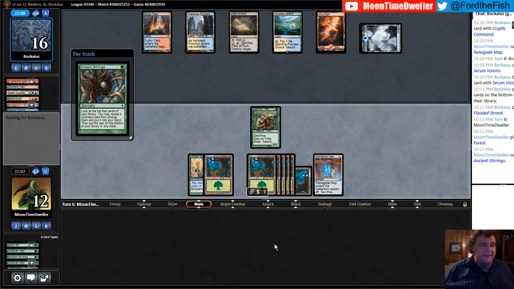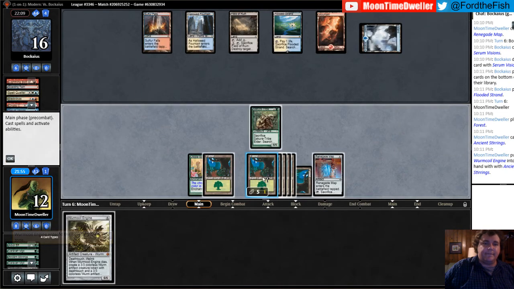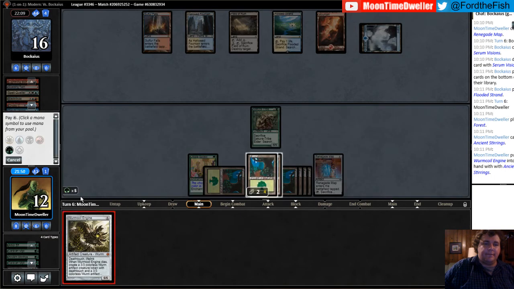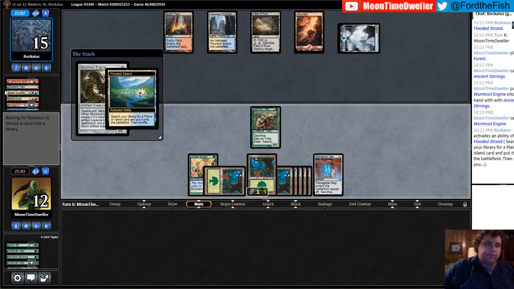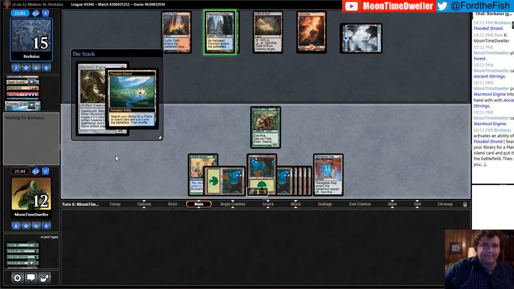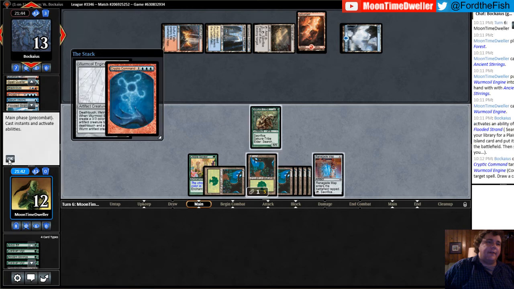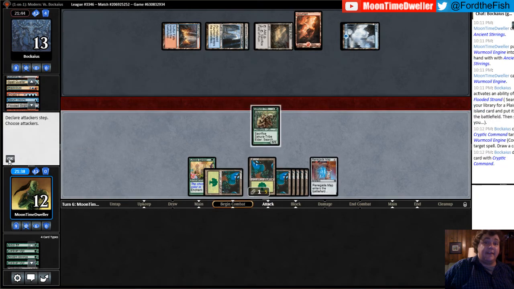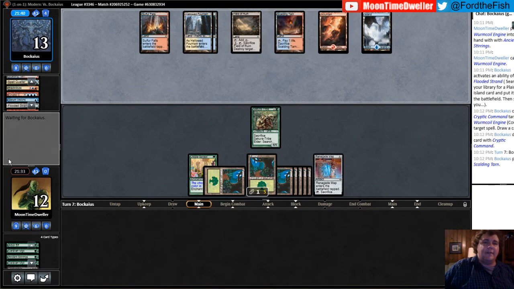Can we get lucky here and draw Charbelcher? No. Got Wurmcoil, though. Another Wurmcoil. Let me guess. You have Cryptic Command. Oh boy, another Cryptic Command. And guess what? Next turn they can just play Snapcaster and Cryptic. Who wants to buy a ticket to that show?